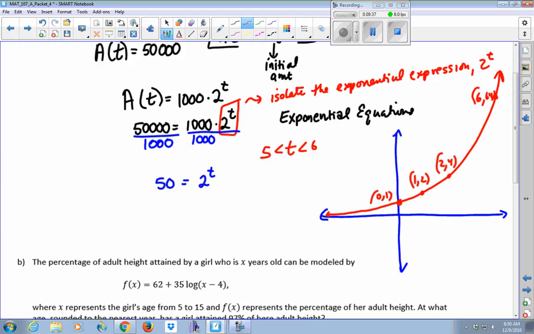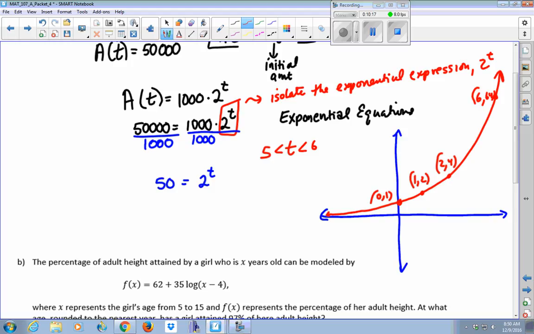The only way we can solve this equation, look at the previous step. We undid multiplication by 1,000 by dividing by 1,000 because that's the inverse operation. We don't even think about it anymore because it's so familiar to us. Hopefully between this class and particularly if you go on to 108, when you see something like this you say, I need to undo the exponential expression 2 to the t, and the only way to do that is with its inverse, which is log base 2.